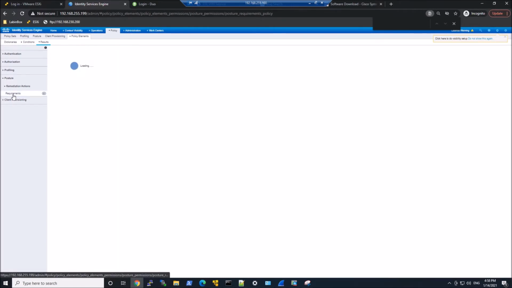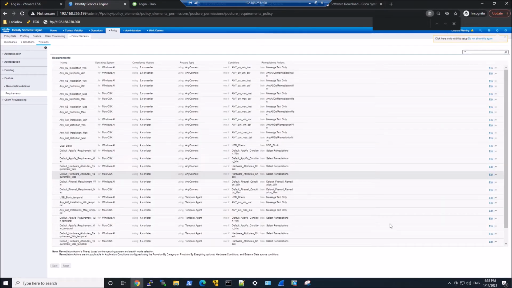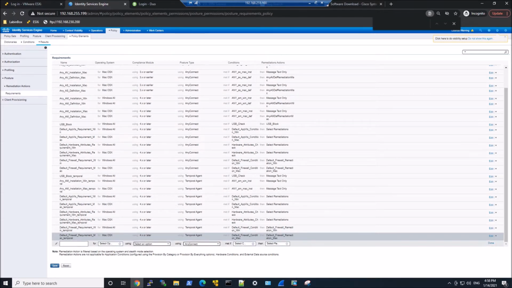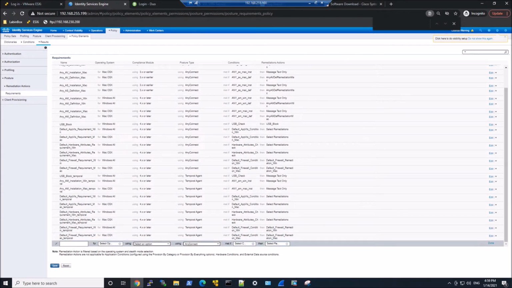So now we'll go back to results. We'll go to posture, and then we'll go into requirements. And here you can see there's a whole bunch of them already pre-built. We're going to copy one of these and just, or create one above it. Doesn't really matter. And we're going to modify it for our specific use case.